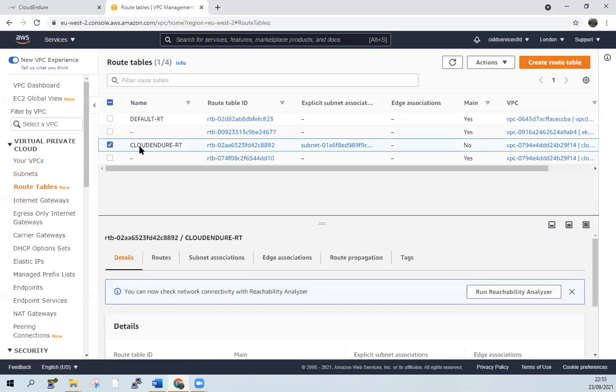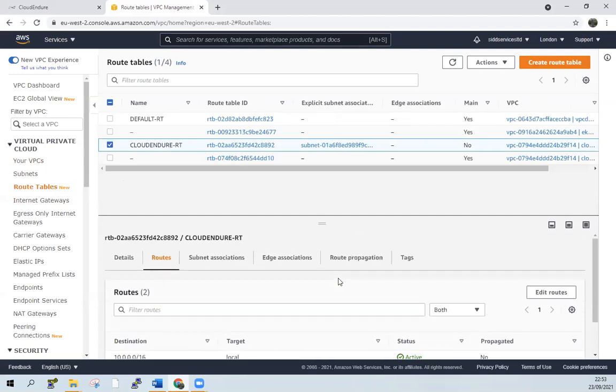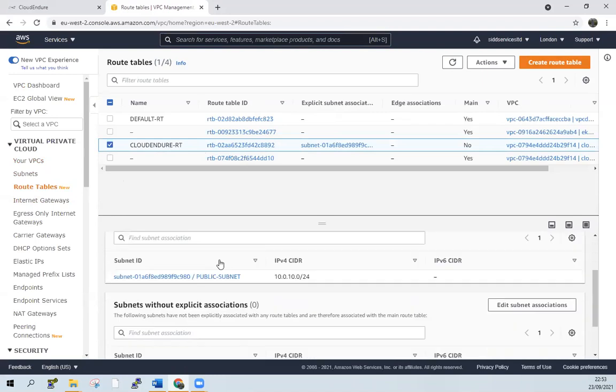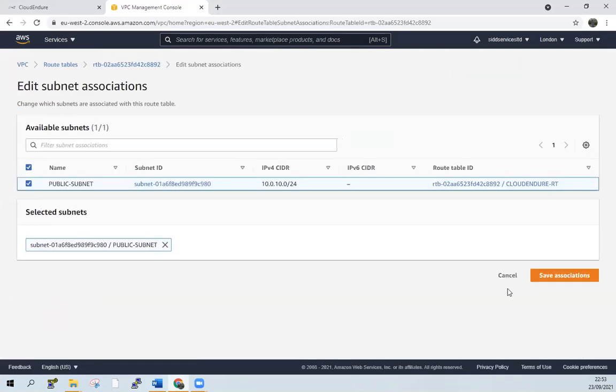When you create your route table, you need to go into the routes and add this route as well. Then you need to go to subnet associations, click edit subnet associations, choose this subnet, and save it. I have already done this beforehand, so I'm not going to do this again.